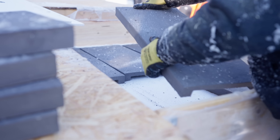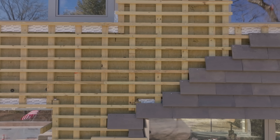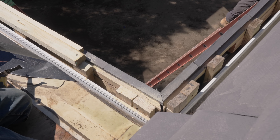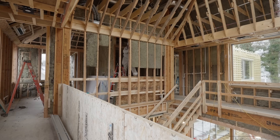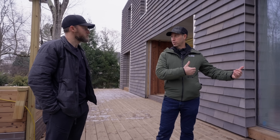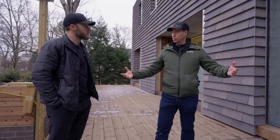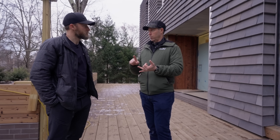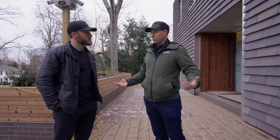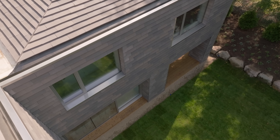It's a masonry shingle, and when you think masonry you typically think of repointing mortar over time — but there's no mortar. It's completely dry laid, suspended on a wood batten system. An issue that comes up is 'well, wood will eventually rot,' but it's got three inches of air space — it's designed to breathe and drain. You've also treated your framing on the inside the same way as you've treated your dining room table. In Europe there are 500-year-old masonry houses, but in Japan you can see structures that are a thousand years old that are wood. If we keep wood dry, air conditioned, and humidity consistent — everything inboard of your WRB on this house — it could last 500 years. It'll move a little with natural swelling and shrinking, but not much.